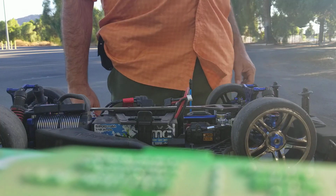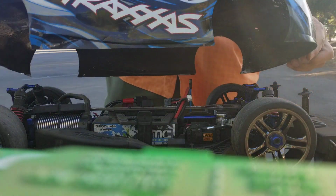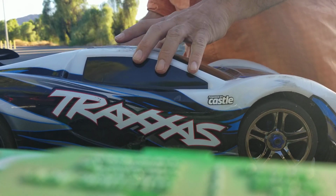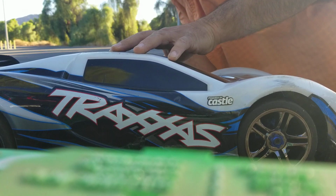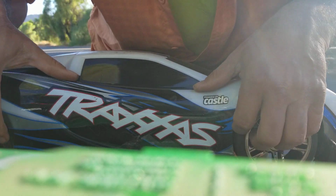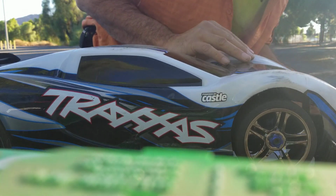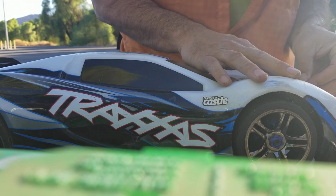But anyways, I don't know if it's discharged down enough that I'll just waste my time going and running again, but I'm just happy I didn't actually crash. I flipped it over, and I put probably just as many miles on the roof and the spoiler as, man, this thing is finicky.